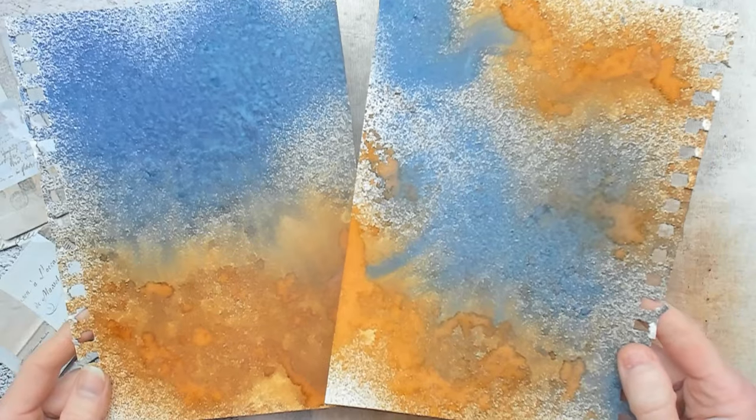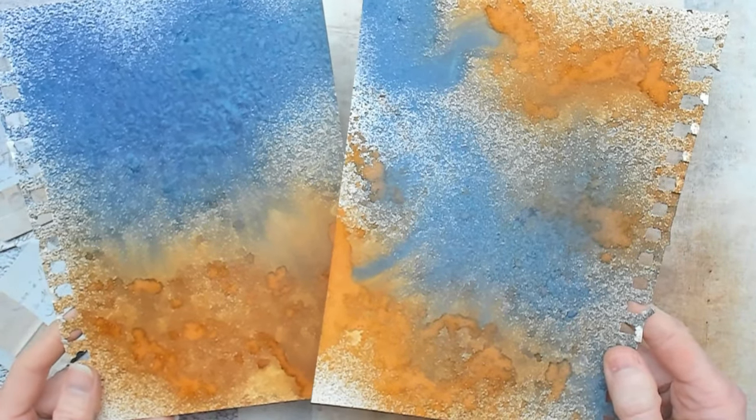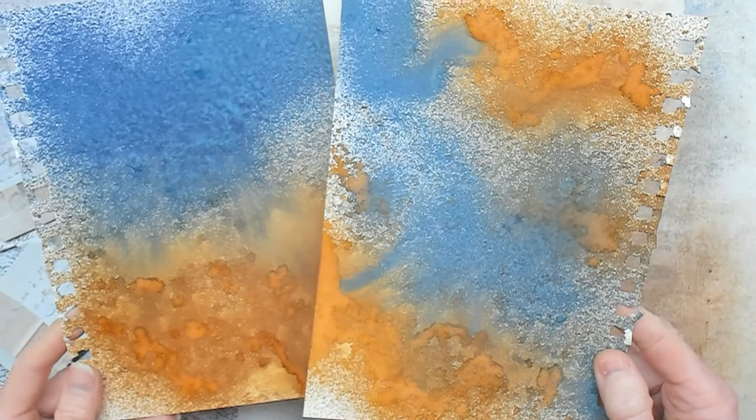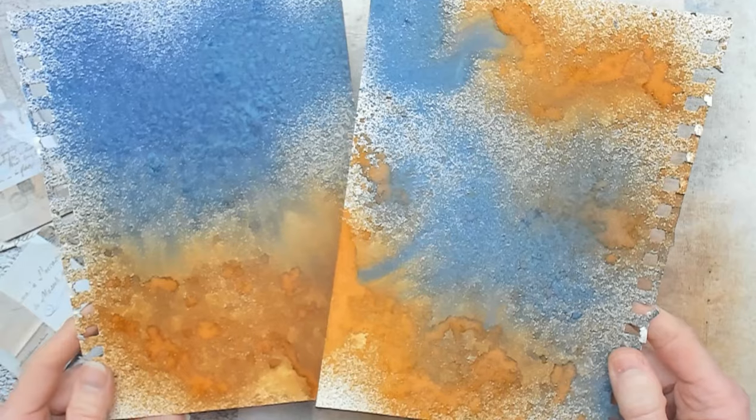Here are my two results, but yeah, for me it's not done yet. So I will go back in and I will do some ink stains, dipping the paper into the ink, and some splattering to give the papers a little bit more interest.